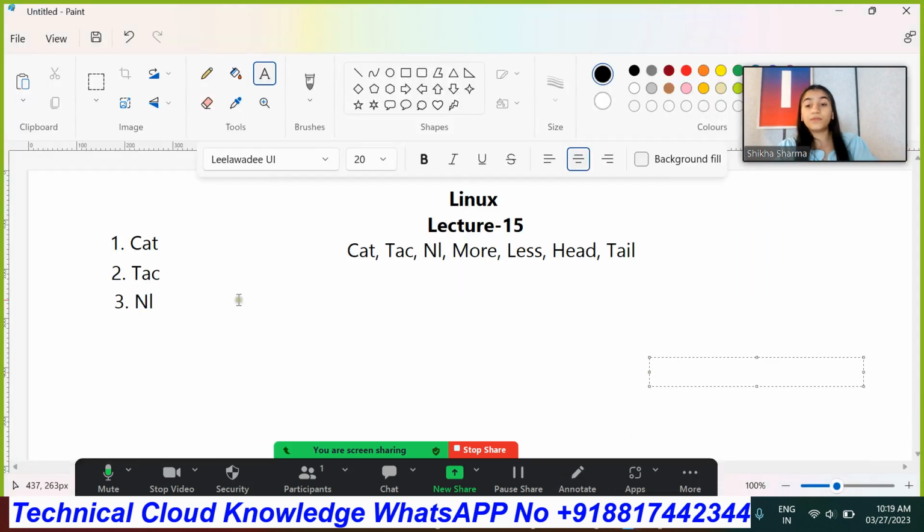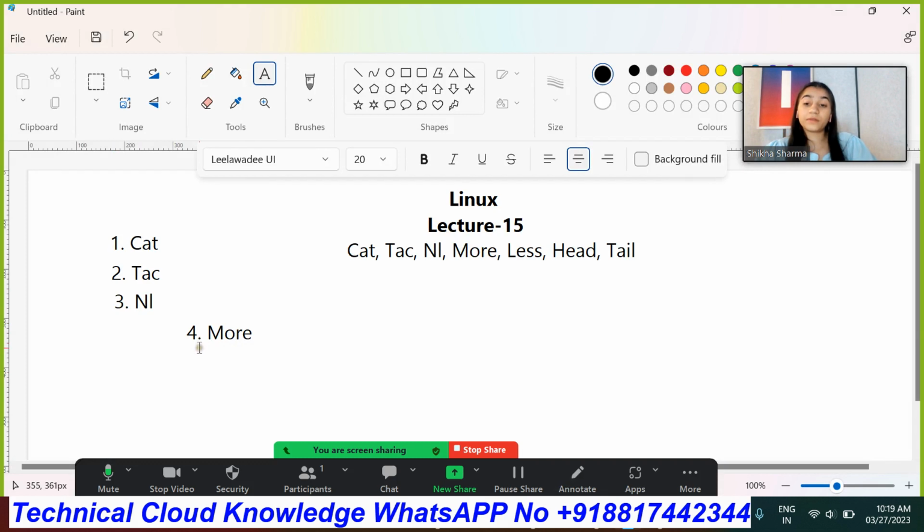Now we have our next command, which is the more command. As the name suggests, what does more mean? More means something in greater quantity, like we get extra. That's how the word more applies. Basically, the more command is used in Linux in many ways. We use the more command so that we get the output one screen at a time. Suppose the file is large, it will show the output one screen at a time. If you want to see the whole content, you scroll up and down through the page. There are two benefits in the more command.